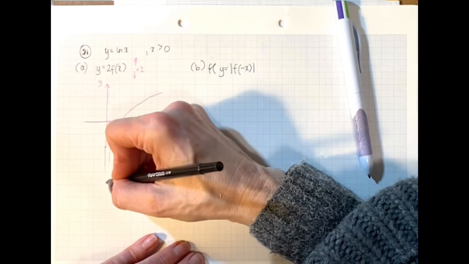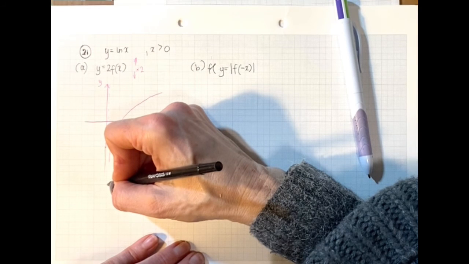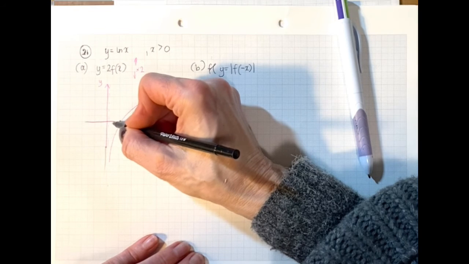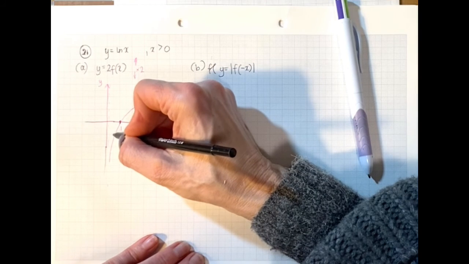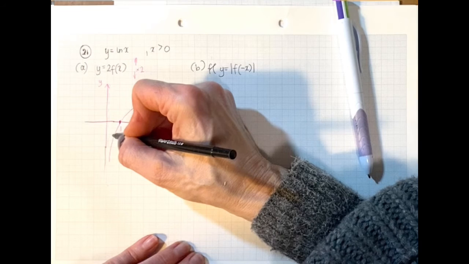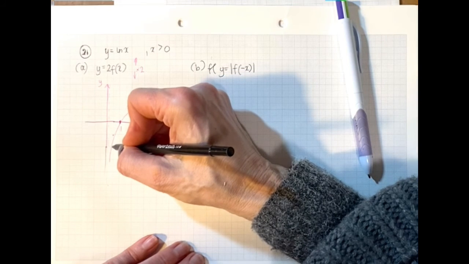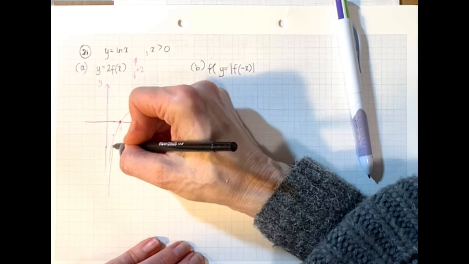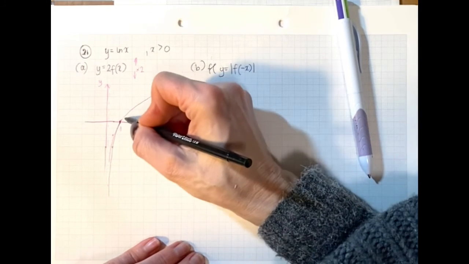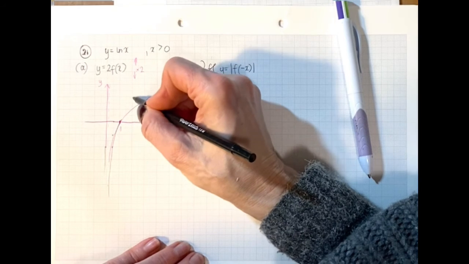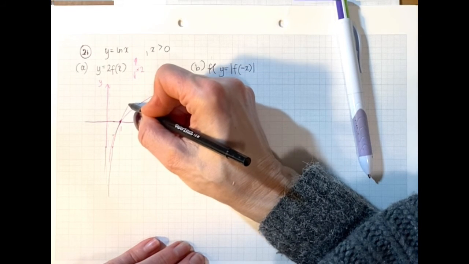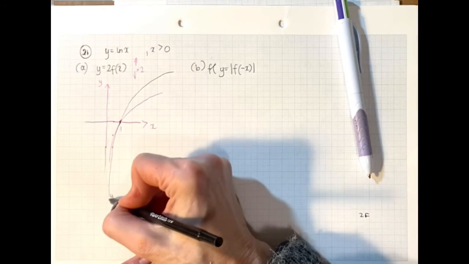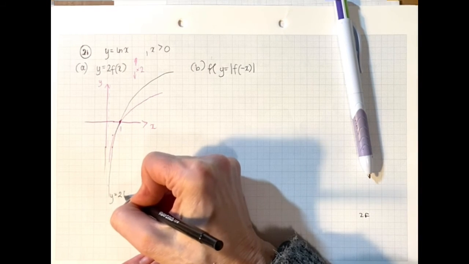Times the y value. So if that was, let's imagine, for that value, maybe it was whatever, 1 square here, now if you times that by 2, it's going further away. So it does this. Still goes through 1, but this one here goes slightly steeper. There you go. So this is 2 ln x.